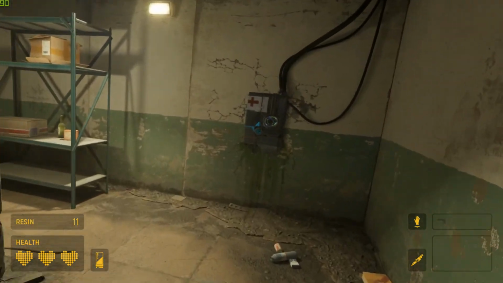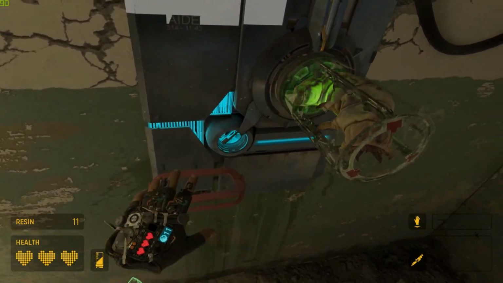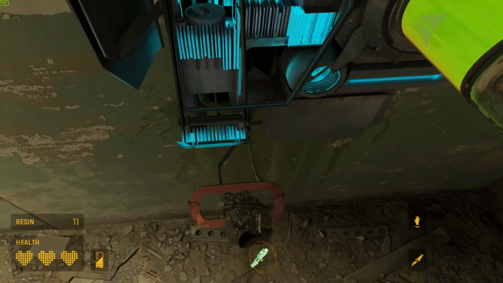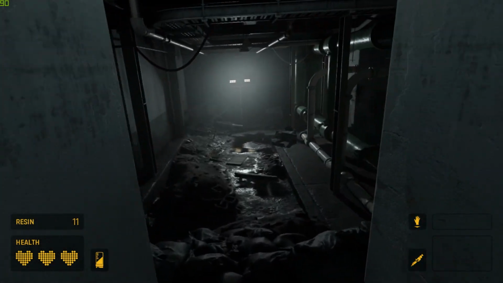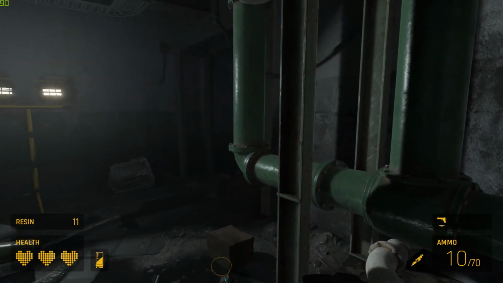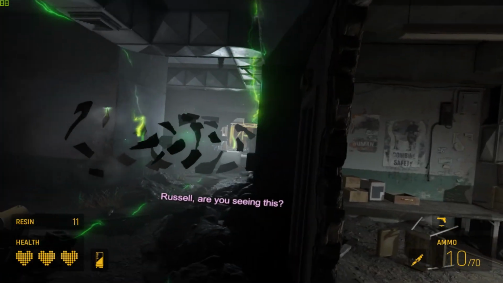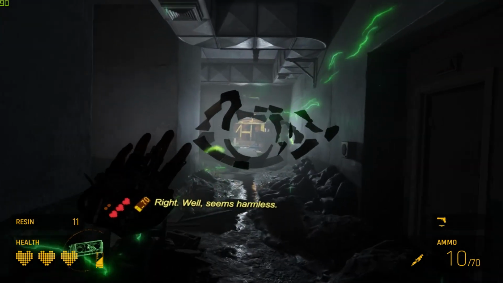Well... Remember what I was saying about... Here we go. I think I should be armed. It's hard to hold properly, but... Russell, are you seeing this? Possibly. Are you seeing garbage? It looks like... it's just... cardboard. Right. Well, seems harmless. Yeah. Weird, though.